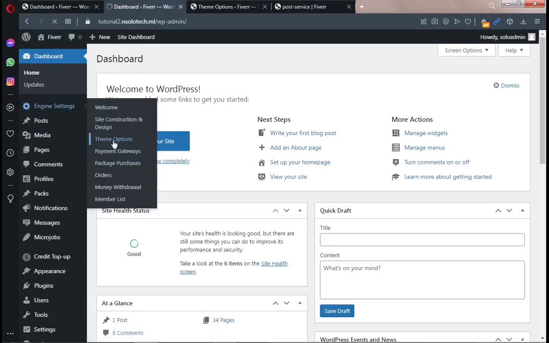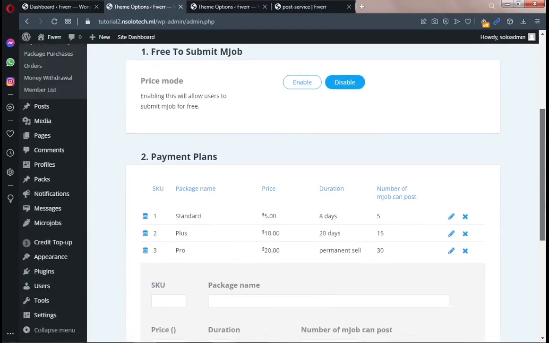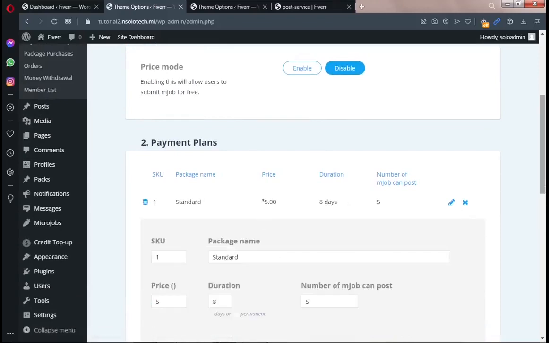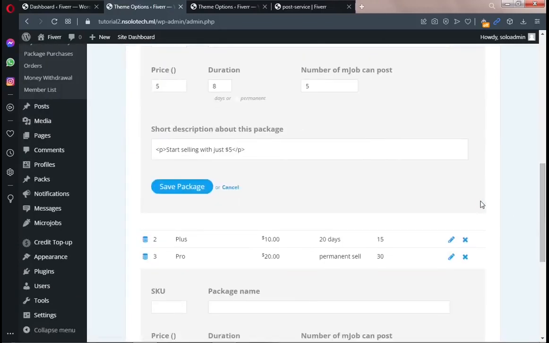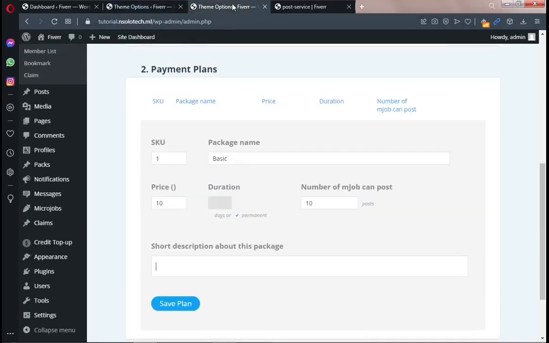So let me just go ahead and copy. All right, you can paste, just copy this one, but go ahead and type it manually.